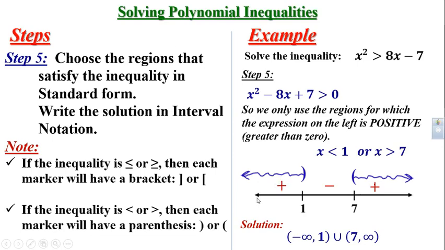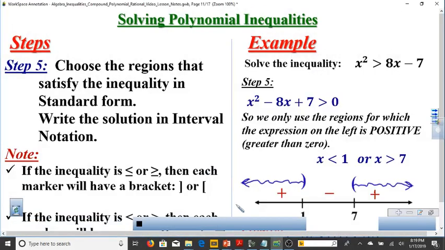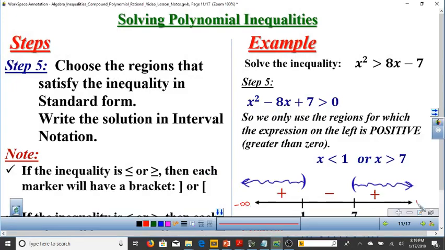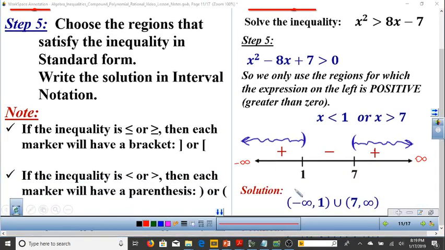From the number line, we see we're going from negative infinity. Remember, negative infinity is on the left side and positive infinity is on the right side. We're going from negative infinity to 1 or from 7 to infinity. Any number from those regions would work. Let's do a quick check. If I plug in a number to the left of 1, say, well, we did check it already. That's how we got our solutions. So in the process of getting these answers, using the markers actually gave us solutions. You can check other numbers if you so desire.